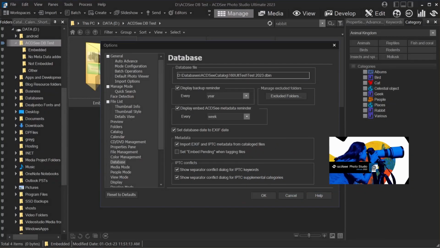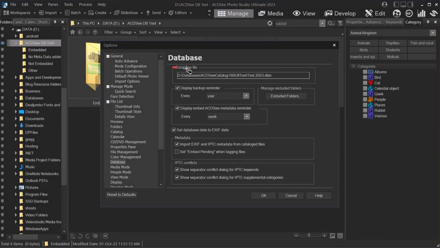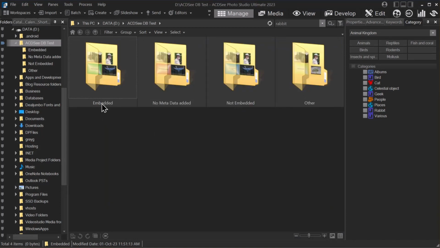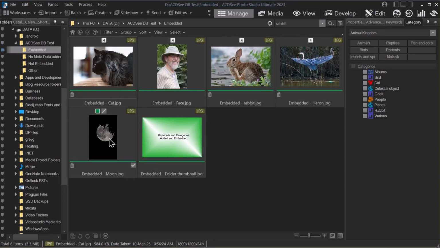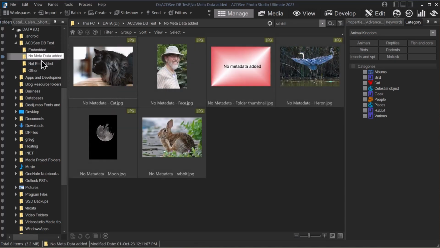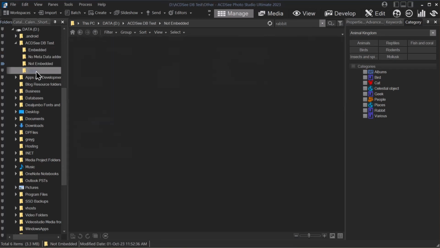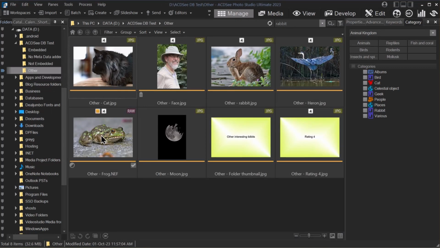I've set up a small test database in ACDSee 2023, and that's going to make it easier to do the conversion. Let me show you what I've got. I've got 4 folders, and each of them has pretty much the same photos in them, with this one having a couple of extras which I'm going to play with specially.